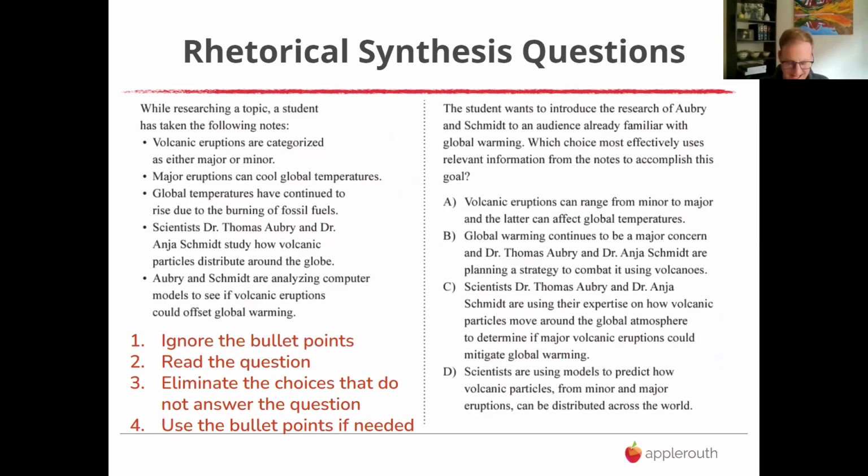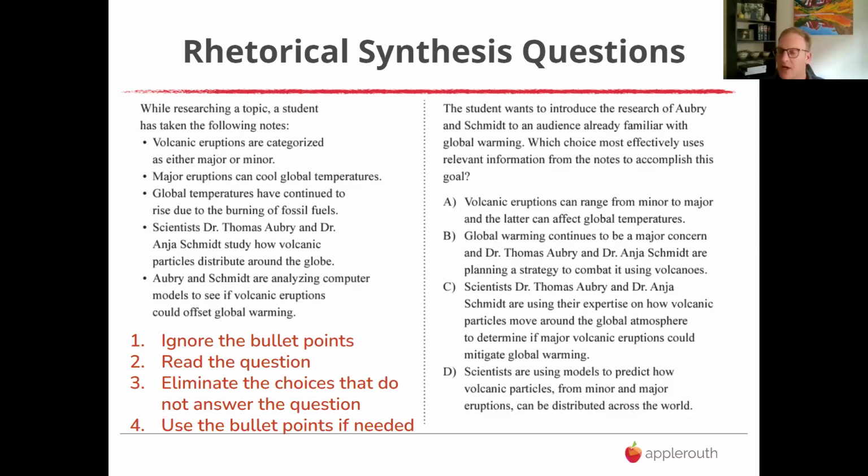These questions are actually last. So rhetorical synthesis bullet point questions will always come from about 24, 25 to about 27. And these tend to be some of the easiest. They've started to make them a tiny bit trickier, but the general rule is ignore the bullet points completely. So for 70, 80% of these questions, you do not need the bullet points at all.